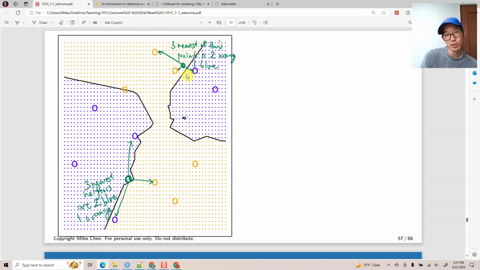And so if you're a little bit closer on this side of the border, then this is the closer one, and your 3 nearest neighbors are these 3. If you're on this side of the border, then your 3 nearest neighbors are going to be these 3, and so you'll get classified as orange. So the coloring, you can look at all of these different things as far as what your 3 nearest neighbors are, and this is how things get classified there. Out here your 3 nearest neighbors are all going to be orange, and so orange wins there.